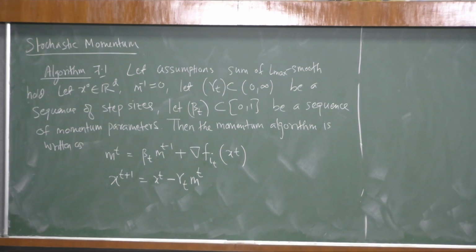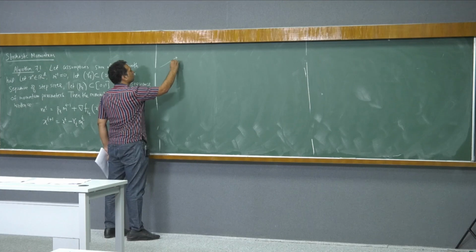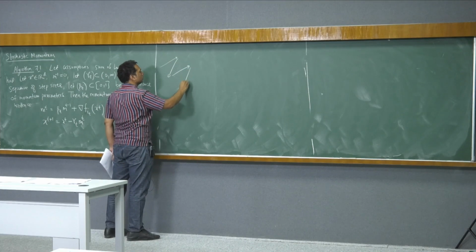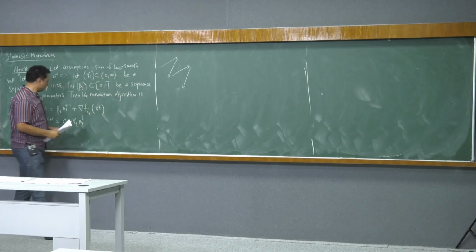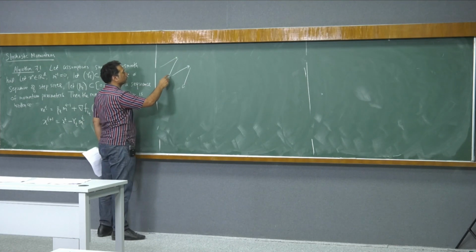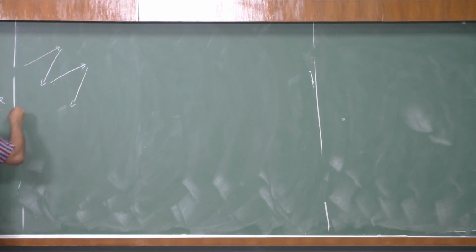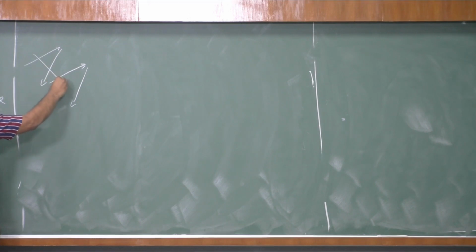That helps sometimes because of the randomness involved in the methods. Sometimes going in average helps a lot with descent type methods. So momentum can bring stability in your method, or make it less oscillatory. If I'm oscillating like this while converging, and I take the average of two successive gradients, where this gradient points in this direction and that gradient points in that direction, then the average will start going in this direction.